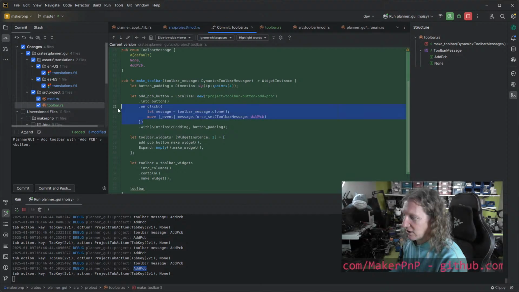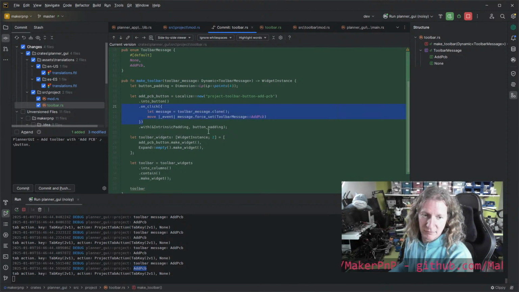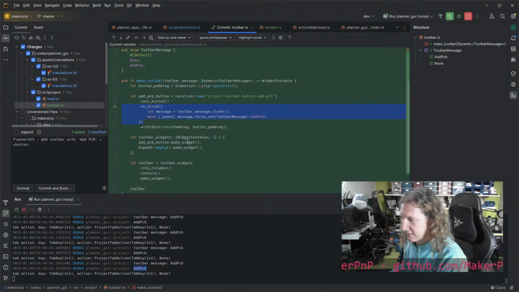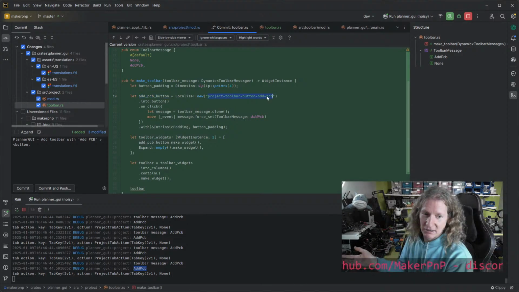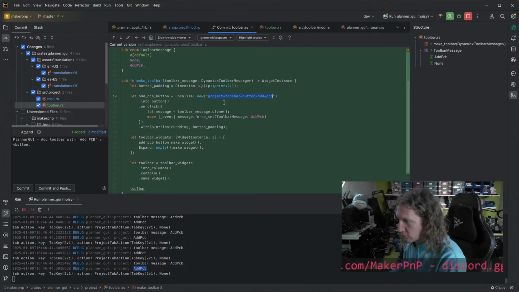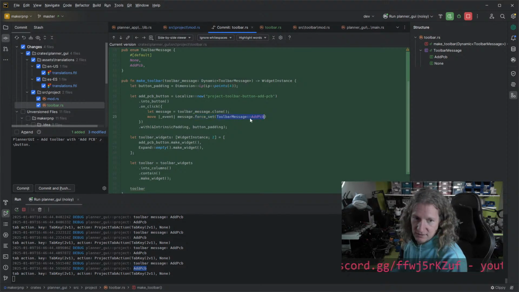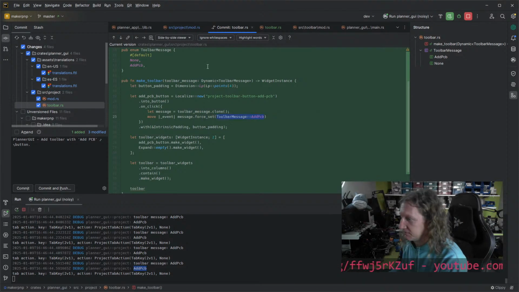And then this was the bit where we created a toolbar message. Now, I glossed over this earlier today because we just copied and pasted it from the other toolbar because they all work the same way in this. And the idea is that you create a button which is localized from a key, which uses a translation to get the human readable string. And it converts it to a button. And when that button is clicked, it gets that toolbar message, cloned one, and updates it so that it's this. Right. It doesn't really do much. That's all it does. Right?